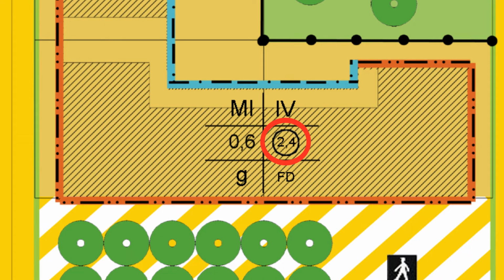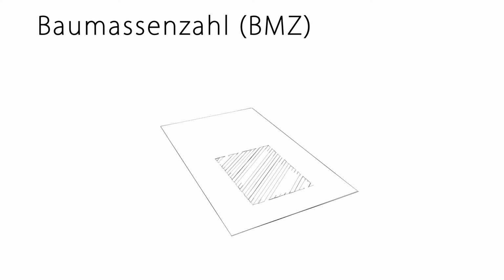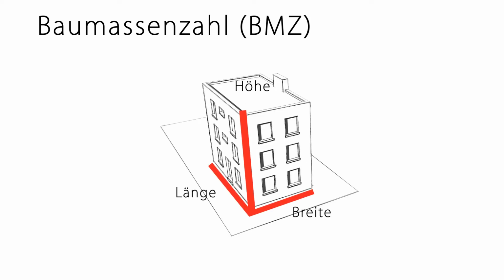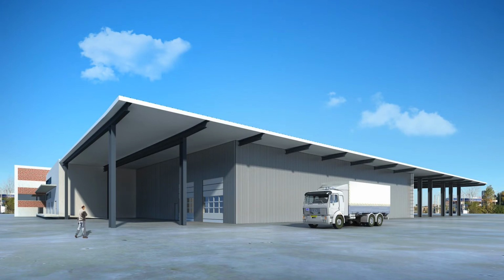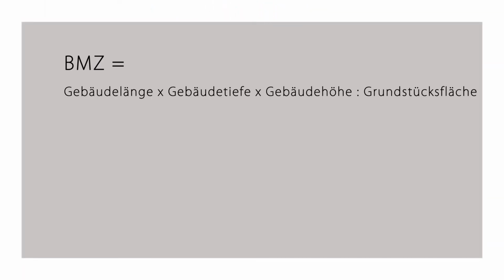the relevant Geschossflächenzahl. The Baumassenzahl, BMZ for short, is the ratio between the volume of a building enclosed within its outer edges and the surface of a plot. A number within a rectangle or decimal number with addition of BMZ on a plot or within the Baukreuz in the Bebauungsplan indicates the relevant Baumassenzahl. It is used in particular for commercial buildings, for example warehouses.